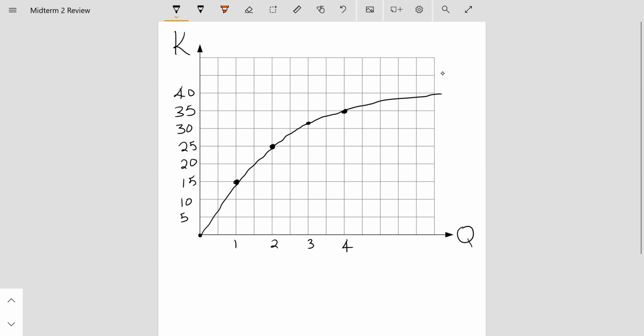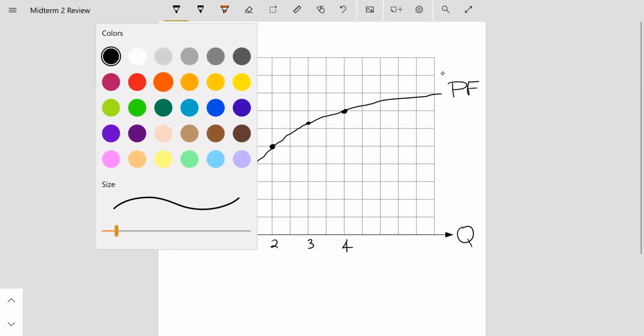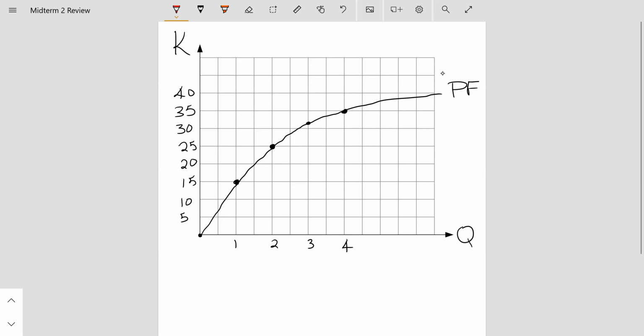So we usually draw our production functions like this. Then to get your marginal curve, it'll tell a very similar story where we know these are 2 points. So it's going to look something like this.